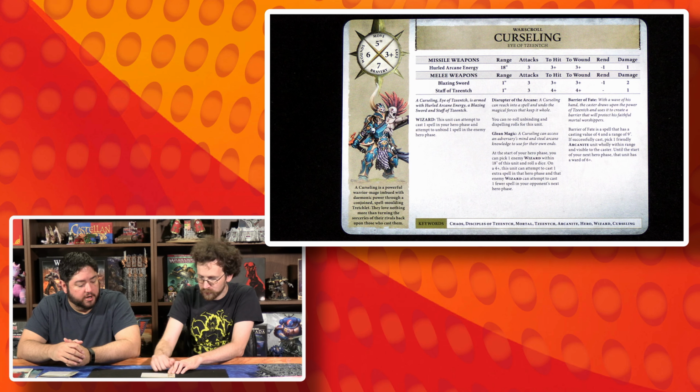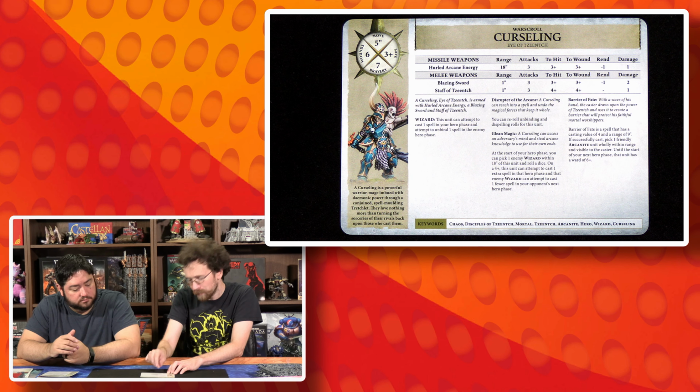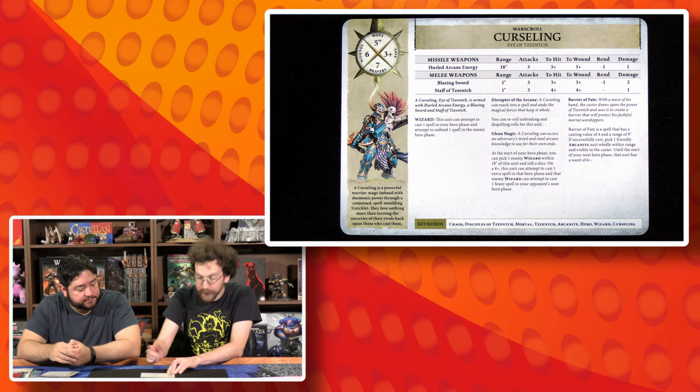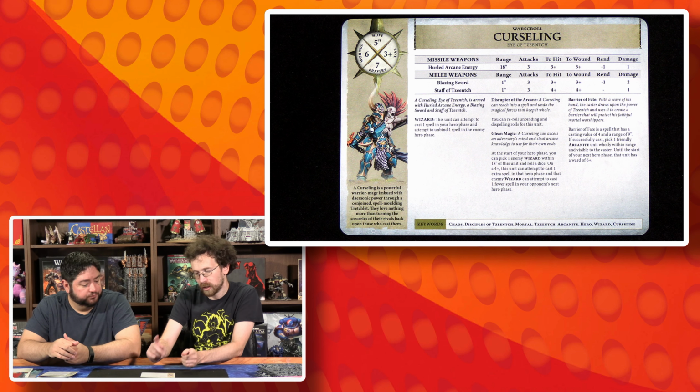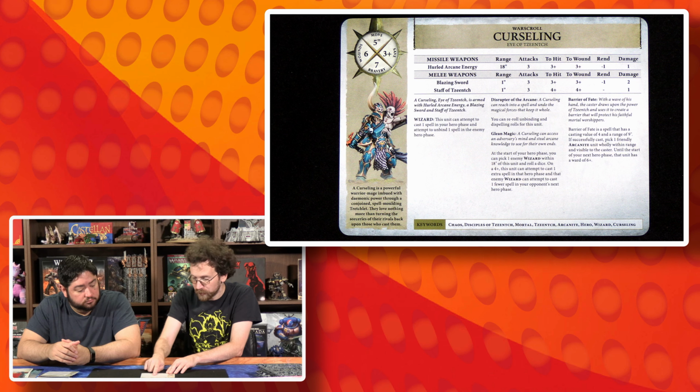4 and 4. No flail anymore, right? Yeah, he lost the flail because you can see, you can't really see it, but right here he's got this itty bitty arm, which cannot hold a flail anymore. Oh. He is a wizard. He can cast one spell, unbind one spell. He lost a cast, but that's fine because Disruptor of the Arcane rerolls unbinding, dispelling.